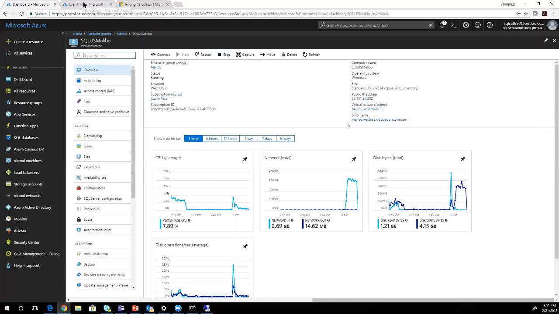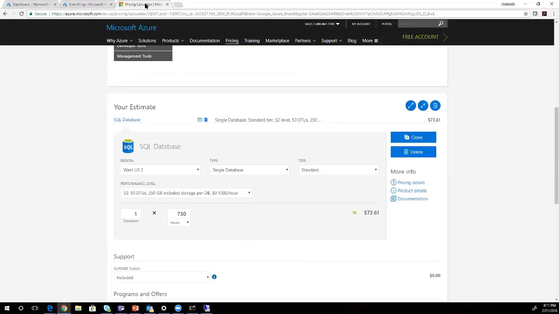Now on SQL Server, when I deploy SQL Server like this, this is a fixed bill. It's going to be this price. Even if you don't use it, for Azure SQL Database, you don't have an option to pause or stop it. It's all or nothing, right? That's going to be your bill for the month.